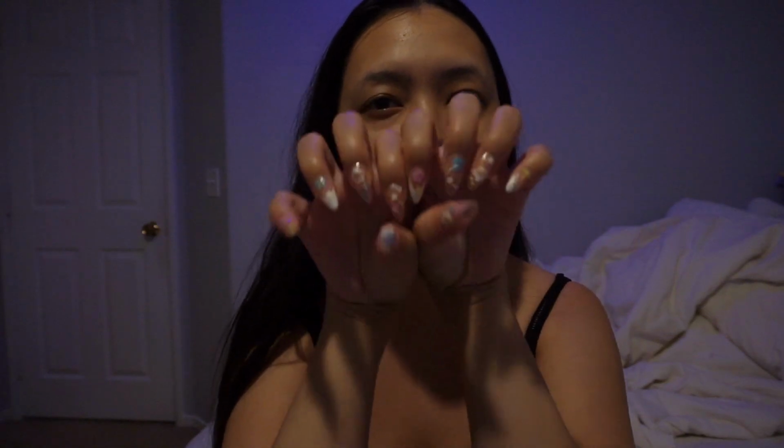I hope you guys enjoyed today's nails. I'm gonna put pictures up here so you guys can get a better look at these bad boys. These things took me about 6 hours in total. So for takeoff, it probably took like an hour-ish. I think drawing my right hand was a little bit difficult.